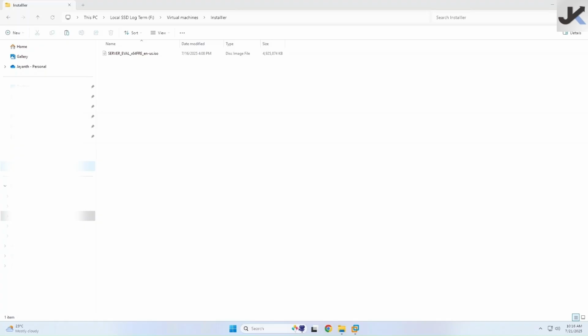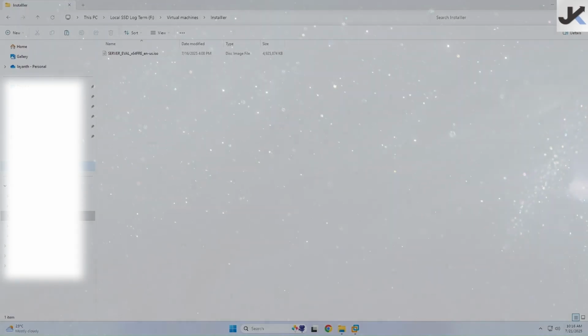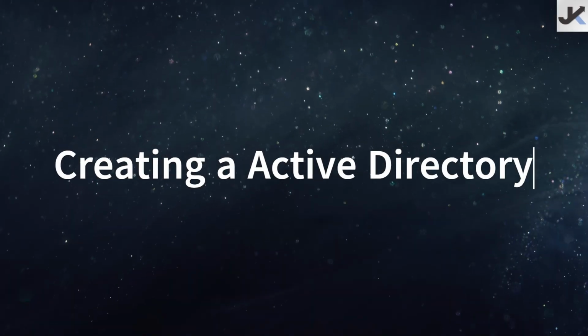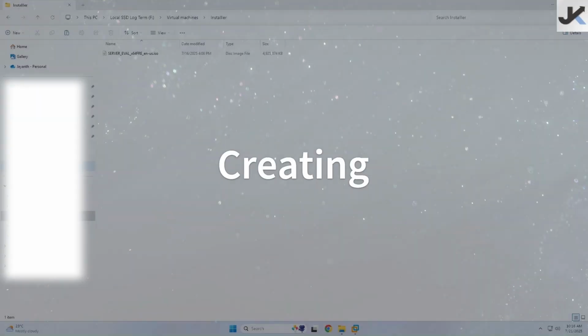And what I would have normally done previously was use Hyper-V, but I figured that there is something that you should probably be aware of, and that is you don't need Hyper-V. You can use VMware, which is available for free, and it works with any operating system with any configuration. So you could be using Windows Home, you could be using an older version of Windows, and it wouldn't matter. You'd still be able to use VMware. So I've kind of switched from using Hyper-V to VMware, so that's what I'll be using over here. As far as setting up the virtual machine is concerned, the steps are pretty much the same. It's not very complicated. So let's get started.